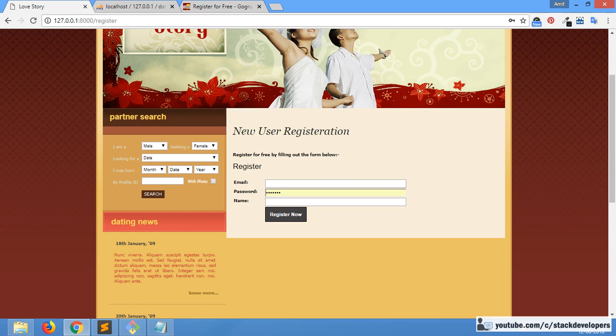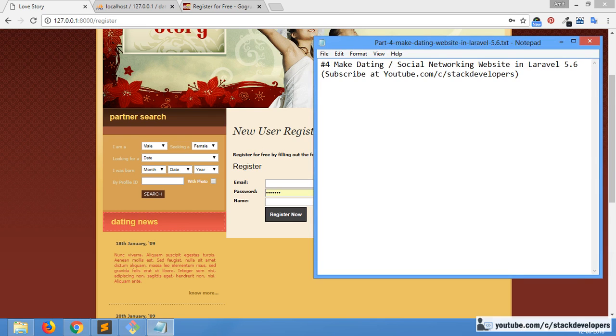Along with this, we are going to add jQuery validation to our form, and we are going to check email for its existence. We will use the jQuery remote function, same like Ajax, and check the email instantly. The message will come here that the email already exists; if it's fine, no message will display. Otherwise, it will display email already exists if it exists in our database. So let's start working on part 4.